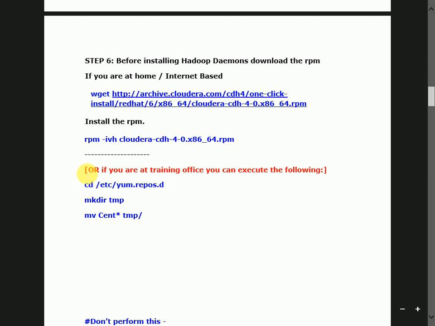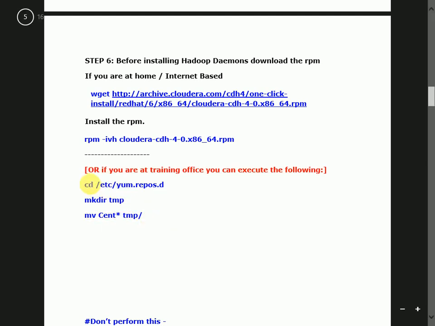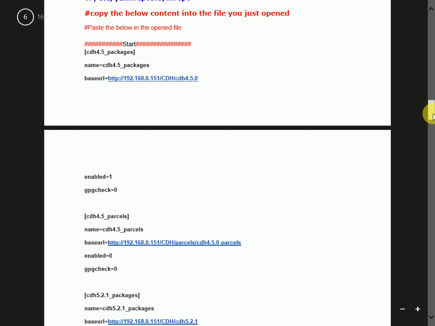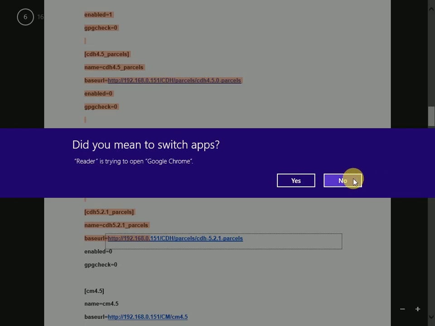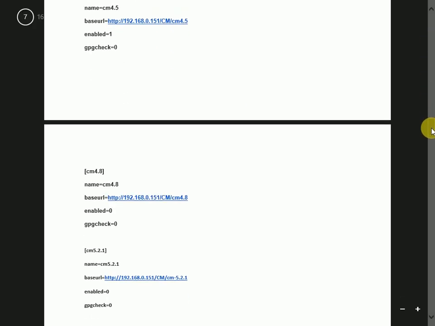If you have a local server, which we don't have here, we can download from the local server also. So this is a repo created for a local server, but we don't have a local server here. For different tools this is something which we can create. We can create a server, and with that server we need not have internet, we can just connect to that server and download the packages. So no need to do this because we don't have a local server here.